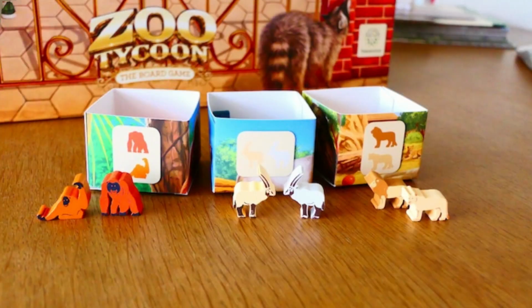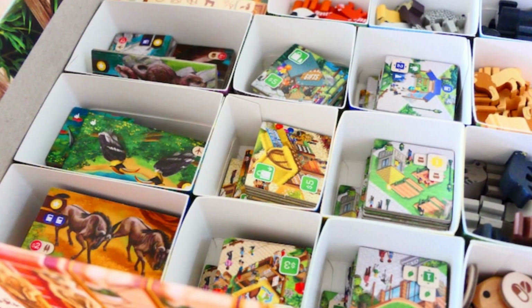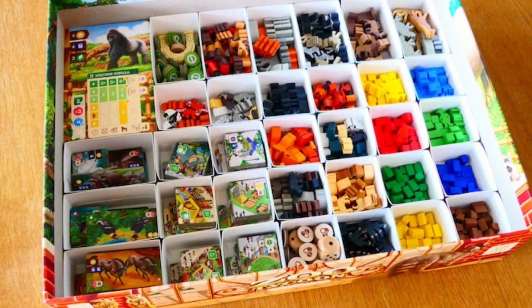This is amazing. The storage solution itself is individually printed little cardboard tuck boxes, and these will very, very snugly fit in the bottom of the box. So far this has been a really good solution. This also allows you to take all of the tuck boxes out of the box and have them all on the table, so you don't have to worry about getting separate pots for all of your species. You just literally lift it all out of the box and it's all ready to go. So this creates, for the size of the game it is, a really reasonable setup time.